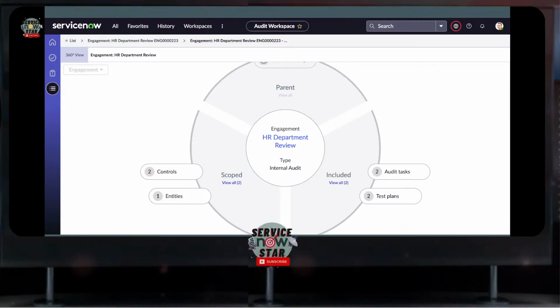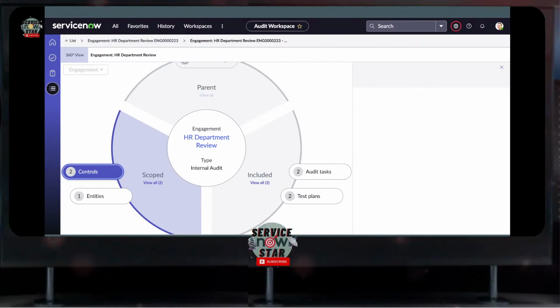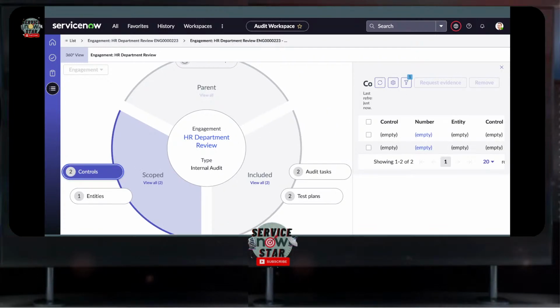Now if I drill down here by clicking the controls, I can further see that those two controls are applied to this HR department review, and there's another audit right there. I can further click and get more insights in the 360.